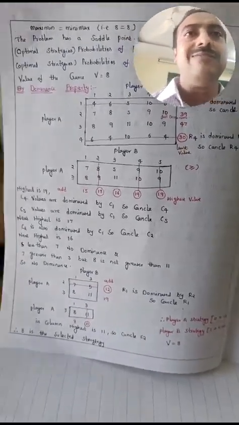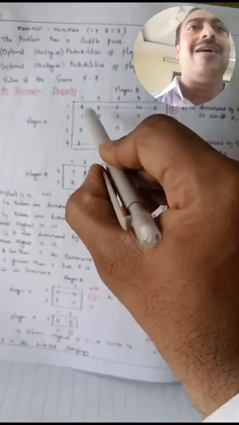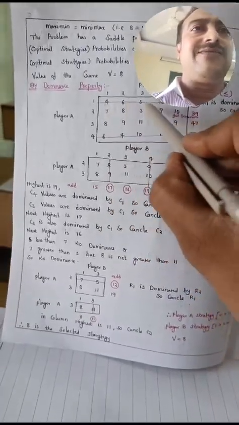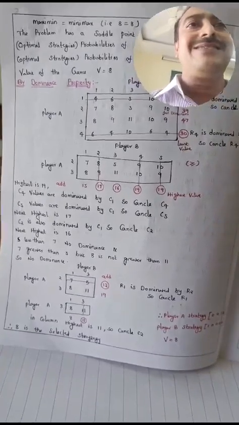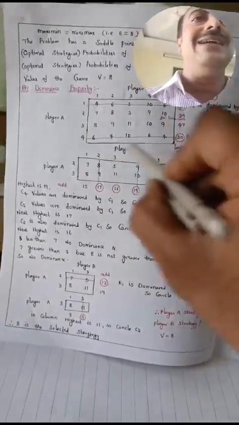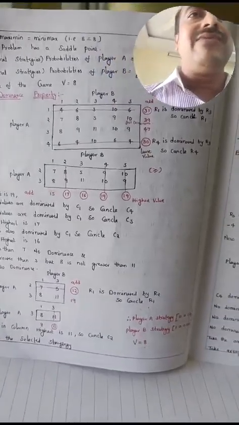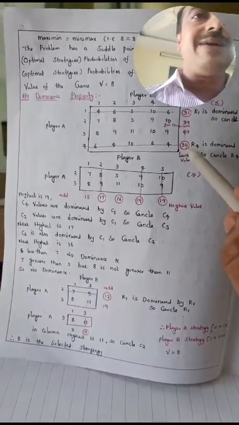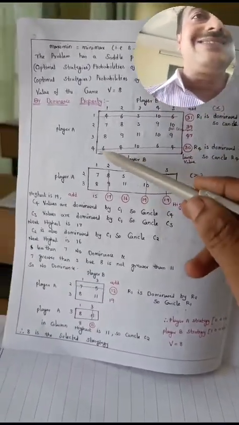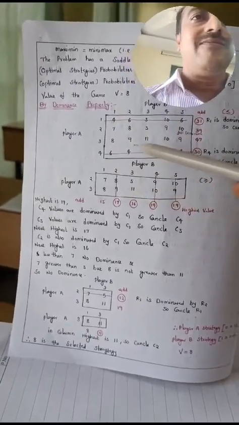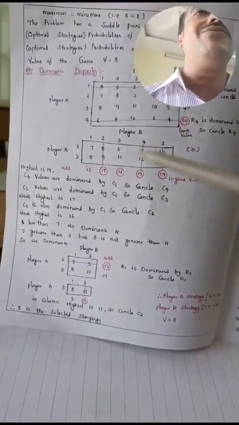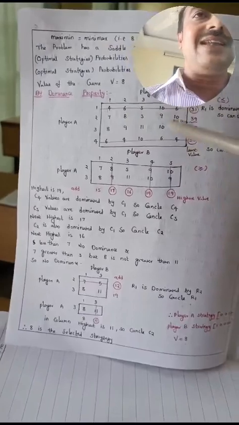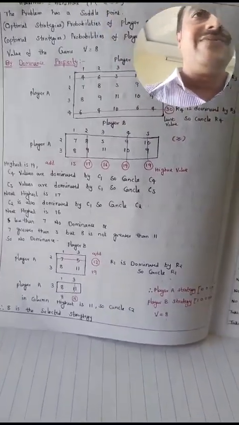For solving by the dominance rule, we add all the elements of the rows: 4 plus 6 is 10, 10 plus 5 is 15, 15 plus 10 is 25, and plus 6 is 31. In this way, all are added, and then we find the minimum value. Here 30 is the minimum, and when I compare with the first row, 6 is greater than 4. 4 is not greater than 6. So we move to the second row. And if we observe, 6 is less than 7, 4 is less than 8, but 10 is not less than 5. Now we move to the third row.